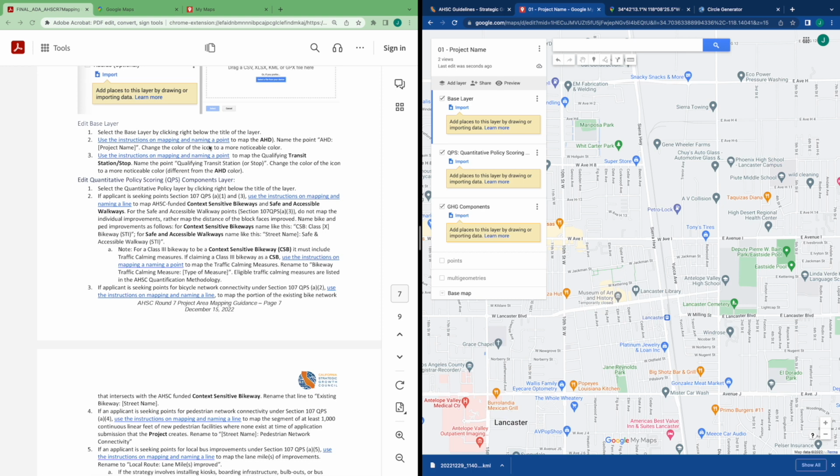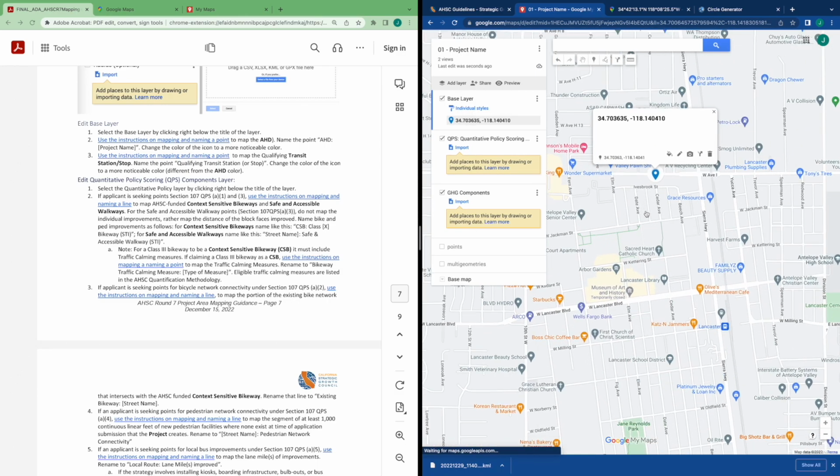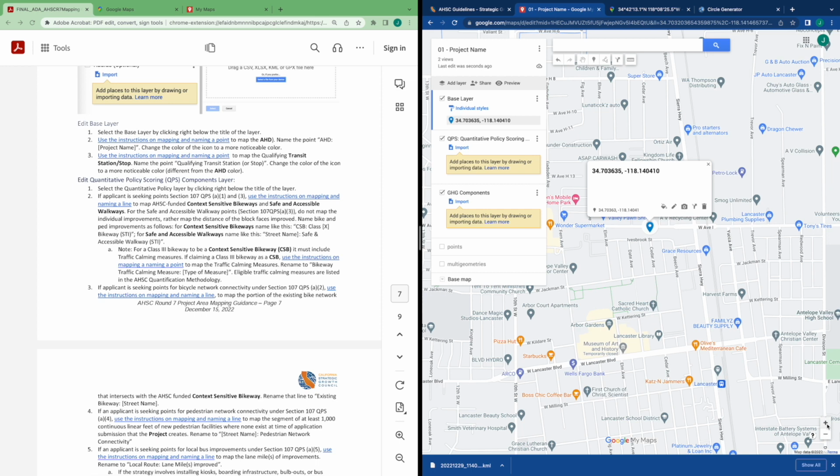Next, I'm going to go ahead and map the affordable housing development, or the AHD. So using the instruction of mapping an immediate point, you can go ahead and use the center point of your radius circle. If you've created a radius circle, this is the point you should use. So I'm going to enter the coordinates that I have noted already from when I created my radius. Search that, and as you can see, there's a green icon that appears. You can go ahead and click that and press Add to Map. And I zoomed in. You can use this plus button to zoom in if you would like, or your mouse.